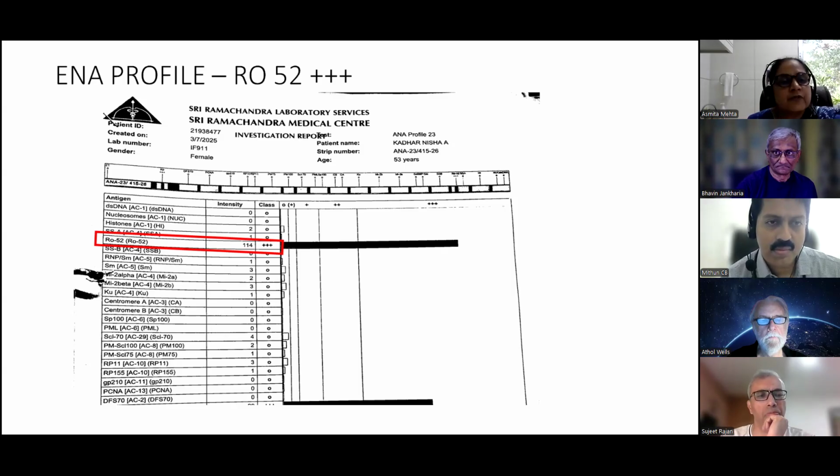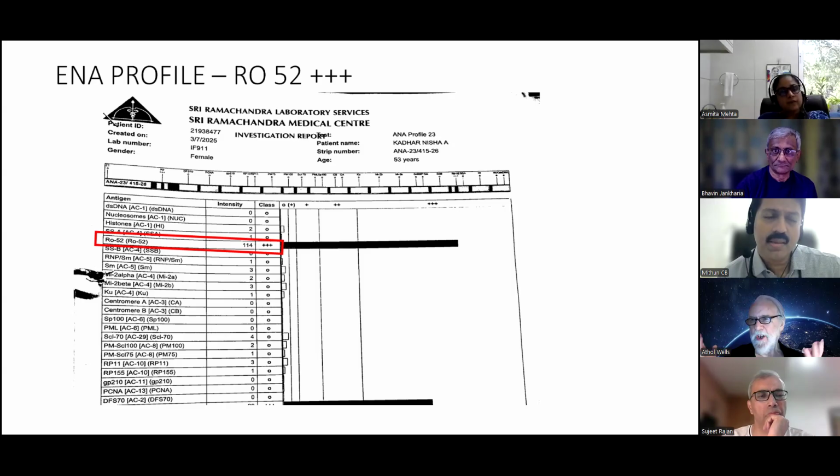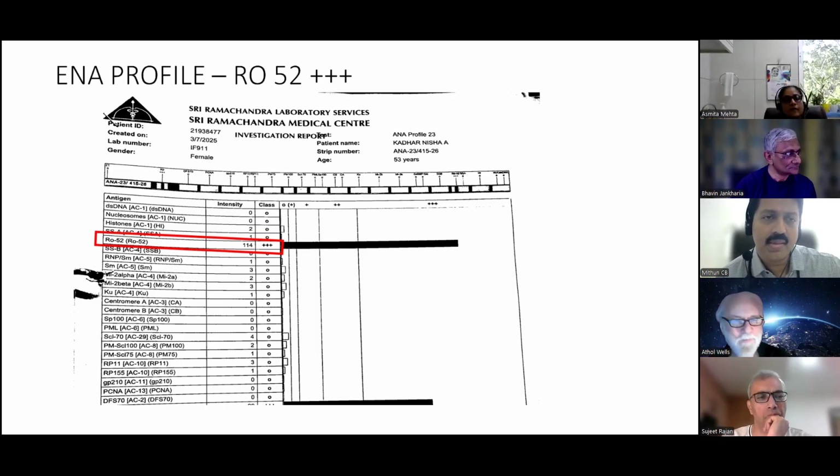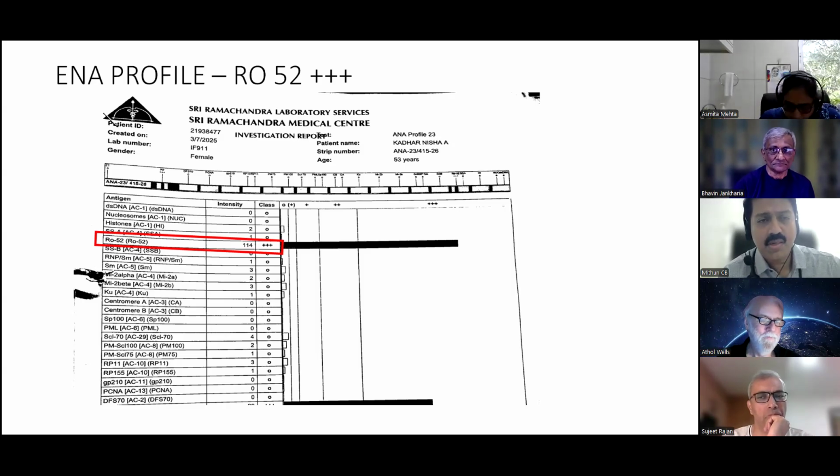So if I can ask Mithun, why do you think this Ro52 can come positive in ANA negative also? So it has no relation. It is a cytoplasmic antigen. It can be sometimes cytoplasmic, sometimes nuclear, but mostly cytoplasmic. You suggest that they have to do SSA first, and SSA is already included in this ANA panel profile. It is negative now. So then you have to consider the myositis autoantibodies. Sure.